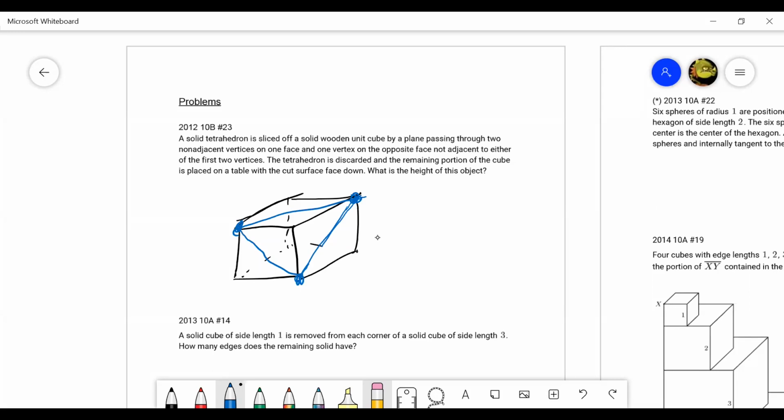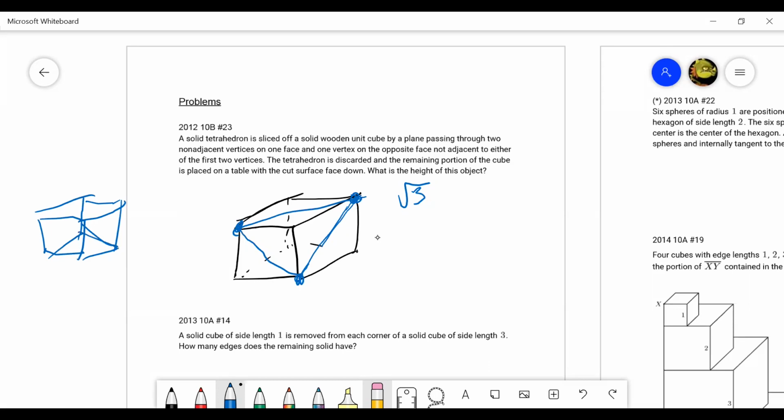So the first thing to notice is that the height normally would just be square root of 3. This is because it's a unit cube and you're putting the cube on a vertex. So the height of the cube would just be the distance from one vertex to the vertex on the complete opposite side of the cube. This is called the space diagonal. The space diagonal of a cube is just square root 3 times the side length. And this is true because of the Pythagorean theorem.